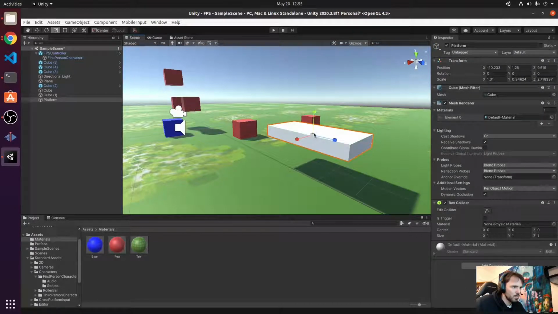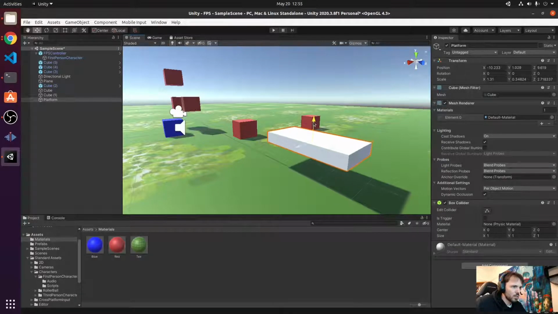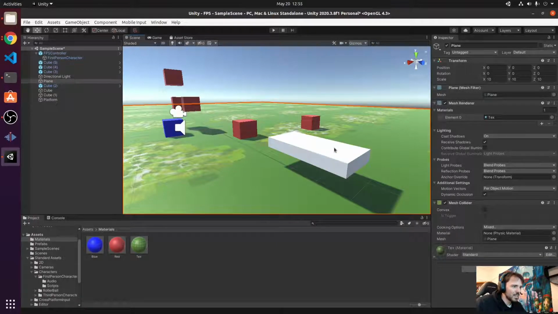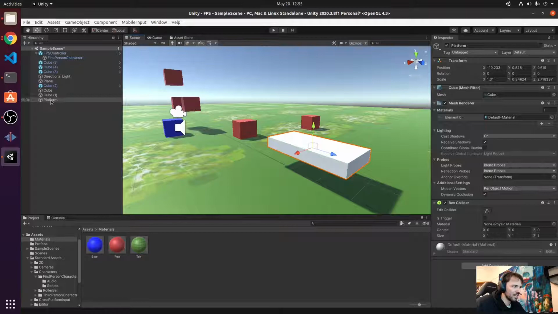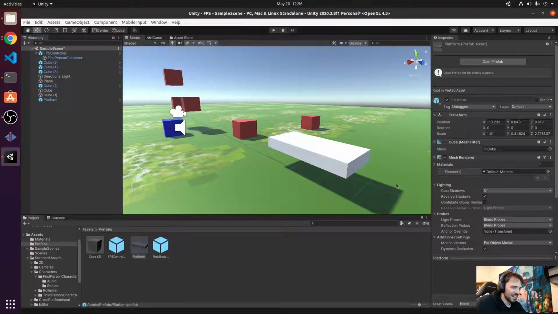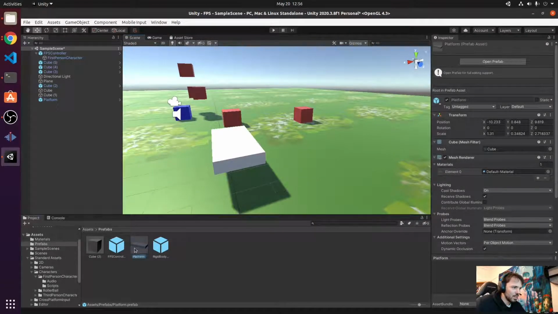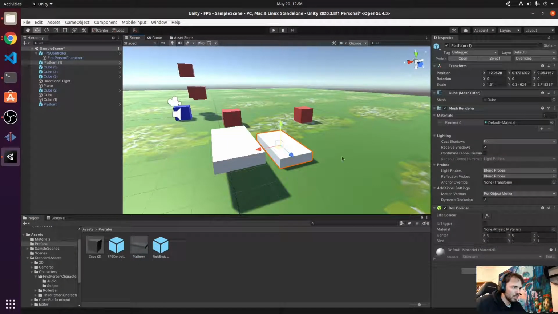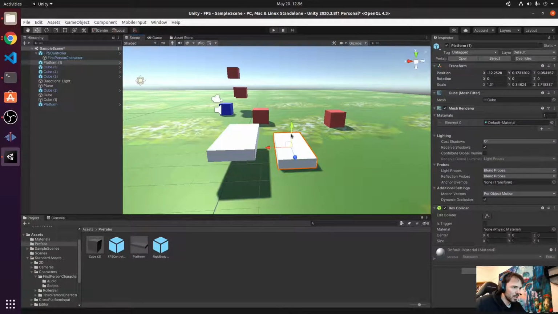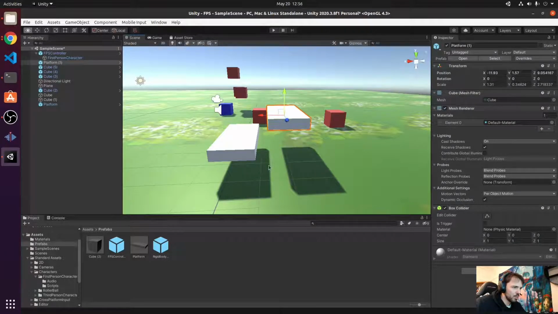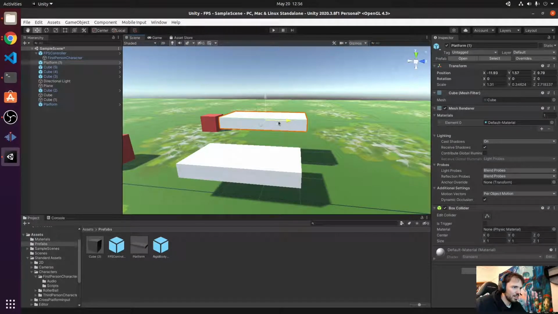Okay, gotcha. So let's bring it a little bit lower. I'm going to do this, and then I'm just going to make a staircase to the sky. Let's remember, Control D is your duplicate. Yeah, Control D. I'm going to add this to a prefab. That's much smarter. Then I'm going to put another one, just drag it up. I'm guessing I'll be able to make that jump. Just align them.